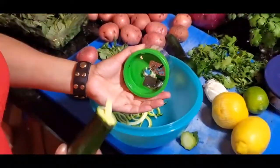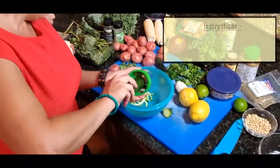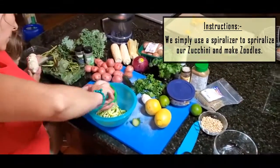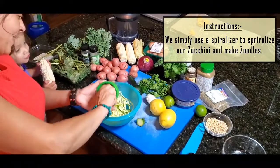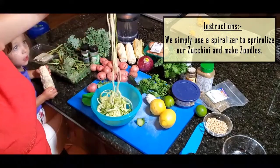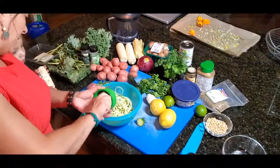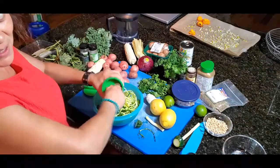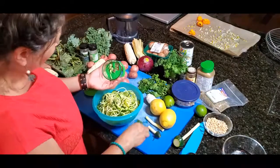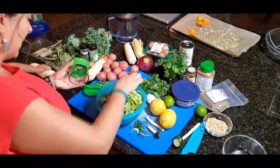With our garden-grown zucchini, what I did was use a spiralizer to make zucchini noodles, which are called zoodles. Next, which I'll be making, which will go with these zoodles, is a kale basil pesto.